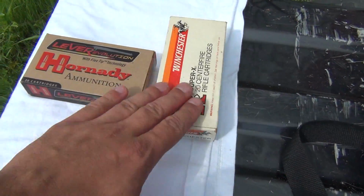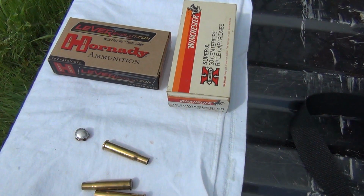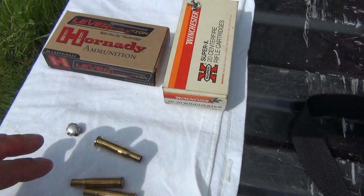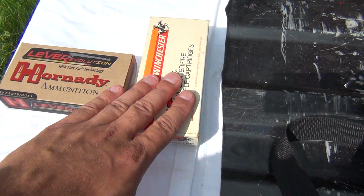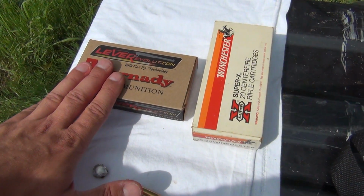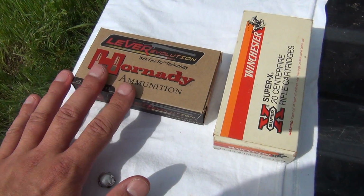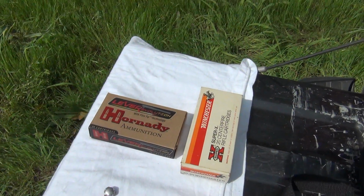Even though we only fired 2 of these and 1 of these, nothing surprised me. Again, I'd like to do more of this shooting in the future when I've got some more water jugs, some more test media, and try to discern a little bit more from this. But I think it's safe to say this does a good job on deer. Obviously, tried and true, that's going to put down a deer within its given range. This will too. This actually steps up your potential for taking a deer morally and ethically and humanely. It should, because of the extra speed, it should increase your range.